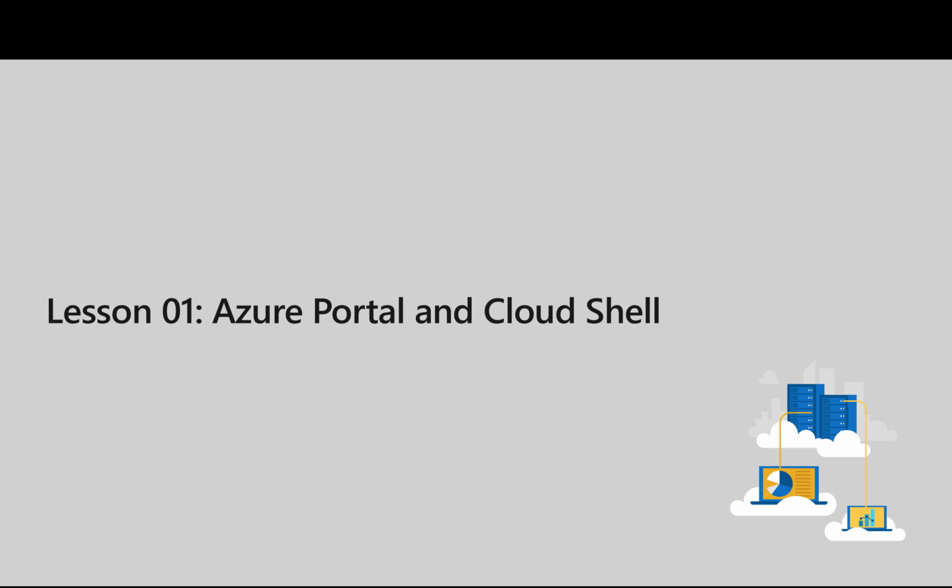Since this is a pretty big topic, there are 4 lessons involved in it, so we will look at them one by one. In this video, we will look at lesson 1, and in subsequent videos, we will see lessons 2, 3, and 4. Lesson 1 talks about what is Azure portal and what is Cloud Shell and how we can access those to interact with Azure.